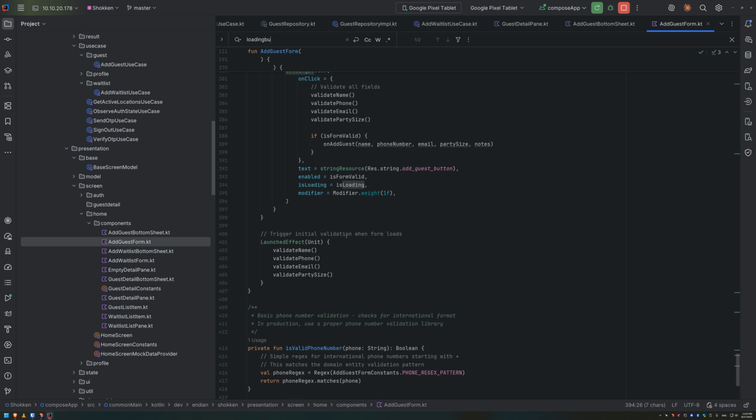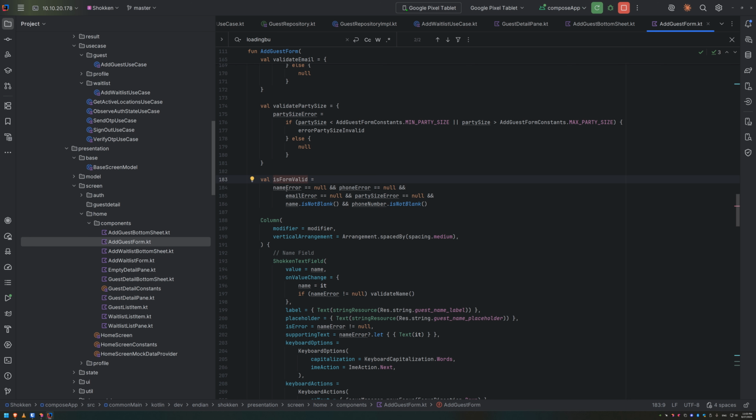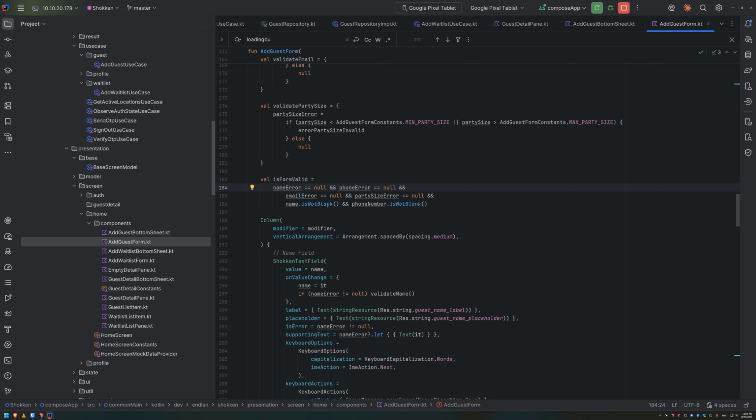Loading button. Loading button on click. Okay. Enabled is form valid. So if the form is valid and the form valid computation is name, right, is not blank, then why is this not evaluating?